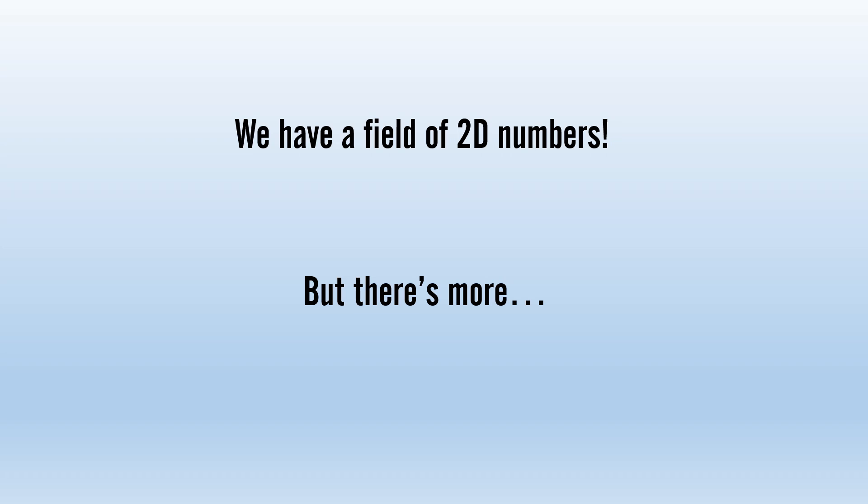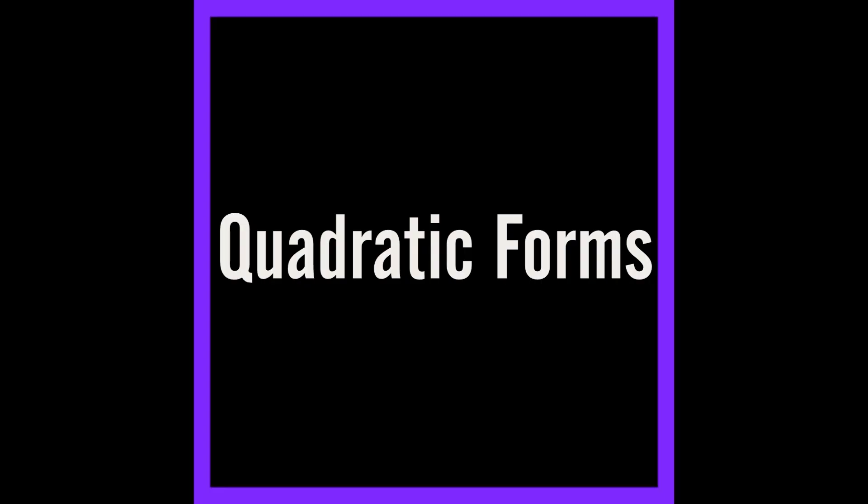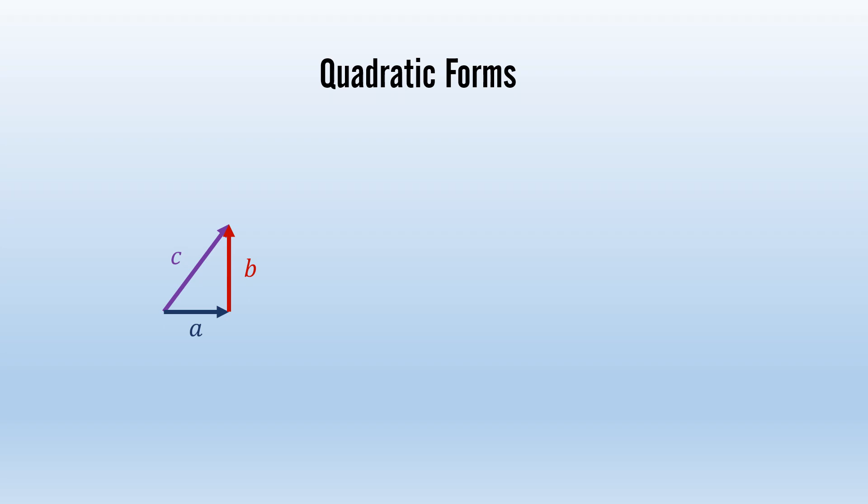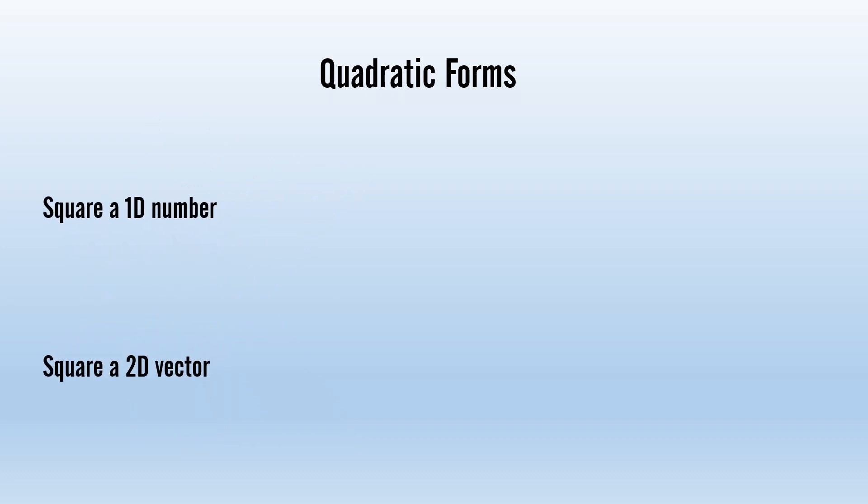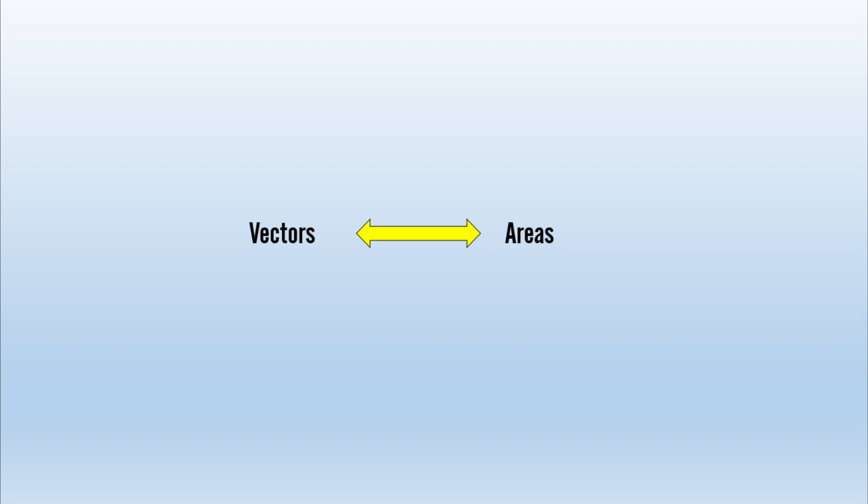For this next section, we are going to talk about ideas that don't seem to be related to complex numbers, but I promise they will come back. Let's shift over to quadratic forms. I bet most of you are already familiar with one: the Pythagorean theorem. Traditionally, Pythagorean theorem is a formula for calculating the length of a hypotenuse. However, there is another way to interpret the expression. The theorem also tells us that we can take a two-dimensional vector and calculate its square. To multiply a vector with itself, you must use Pythagorean theorem. The key takeaway is that a quadratic form establishes a relationship between vectors and areas, an idea we will return to multiple times.